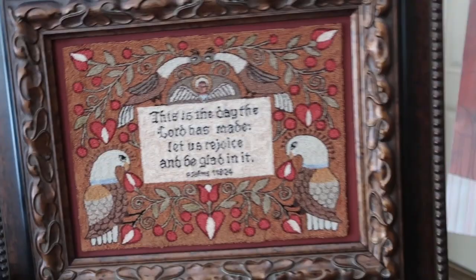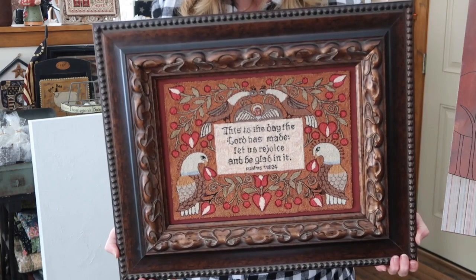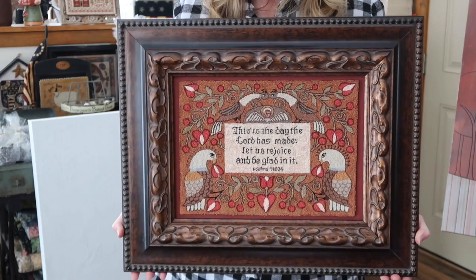Look how huge it is, you guys. Look at that. It's huge. But I love it. I'm so thrilled at how this turned out. So I have to find a spot in my home to hang this. I love the saying too, this is the day the Lord has made. Rejoice and be glad in it. Exactly. Exactly.